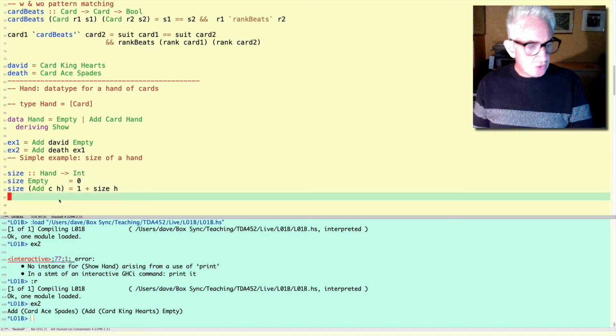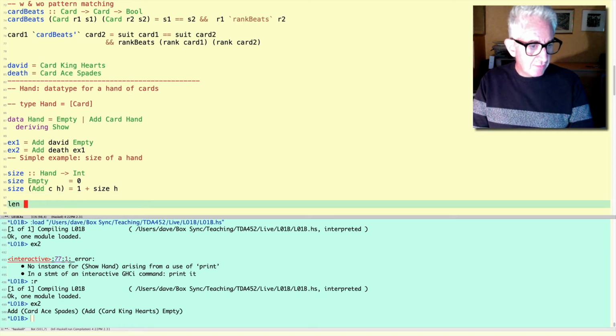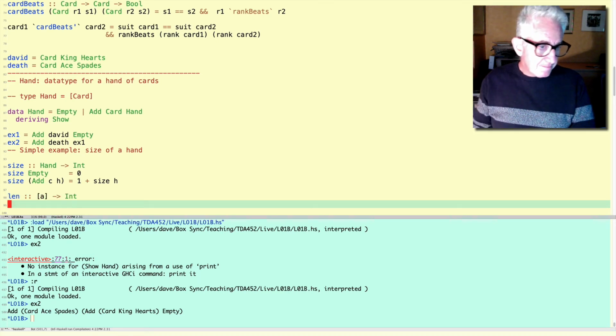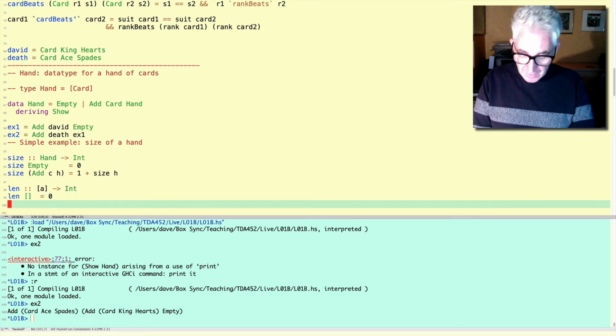And if you want to contrast that with the length function over lists, if we had, for example, a length function which takes a list of things and computes an int, it doesn't matter what the things are, we could define that recursively by saying the length of the empty list is 0, and the length of a non-empty list, what is a non-empty list like? It's a thing on the front of a list of things, and that would be 1 plus the length of the rest of the list.